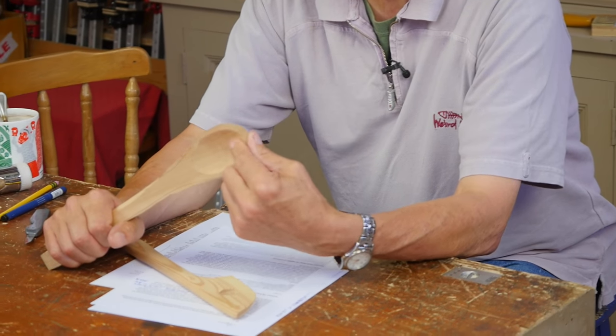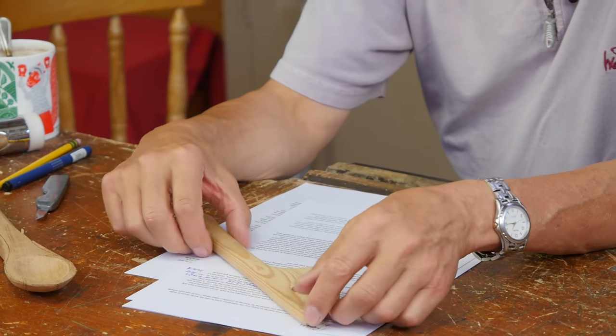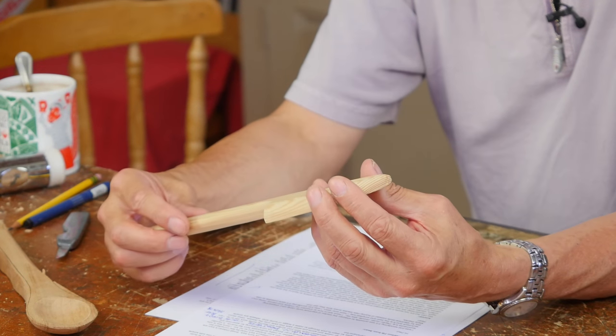That's why inevitably we end up knocking pre-cut parts together like birdhouses, and there's nothing wrong with that. There are certain skill levels where children are only capable of a certain level of assembly work. When I had my children growing up, we carved wooden spoons day in, day out. Spatulas — I've made literally thousands of these through the years with my children, with other people's children, training children, making products for sale, selling them in places like downtown. I know a lady in Oxford who stands on the street corner, carves wooden spoons and sells them. People stop and buy a £10 or £15 spoon — she does a great job.